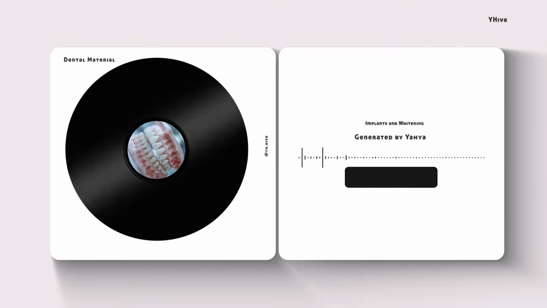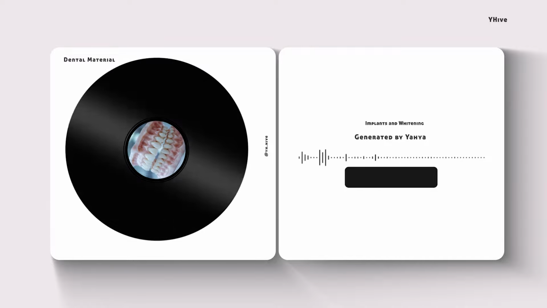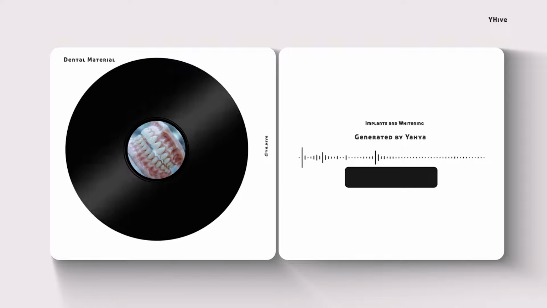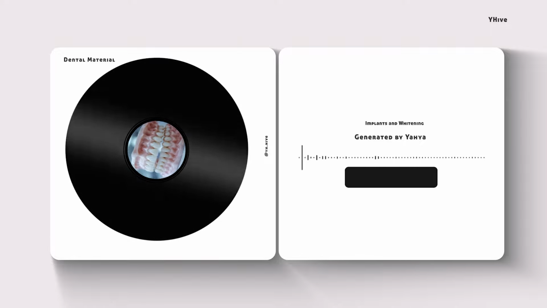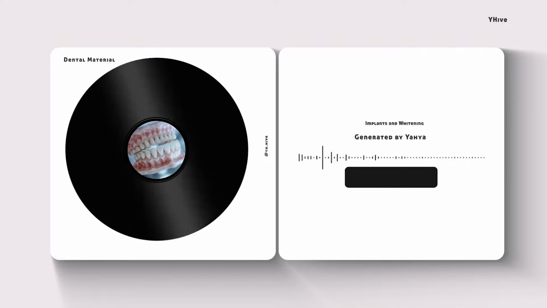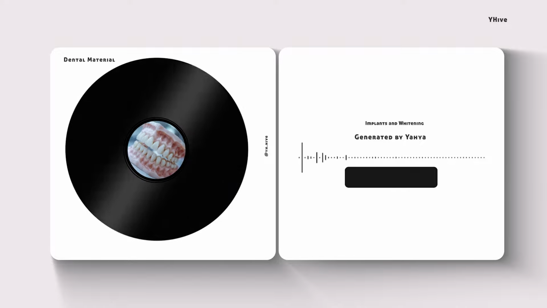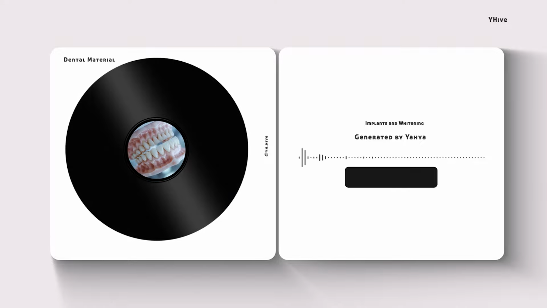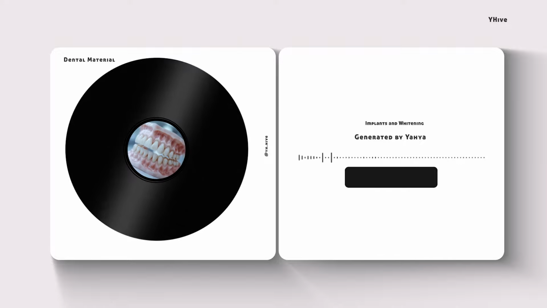Okay, why is that important? Well, whitening agents only work on natural tooth structure, so your fillings and crowns won't change color. Oh, I see. So if you have a lot of visible restorations, whitening might make your teeth look uneven. So you might need to replace those restorations after whitening if you want everything to match. Yeah, that's a possibility. Interesting. Okay, so it's not just about wanting a whiter smile. You have to have the right foundation for it. Right. Okay, so let's talk about results.